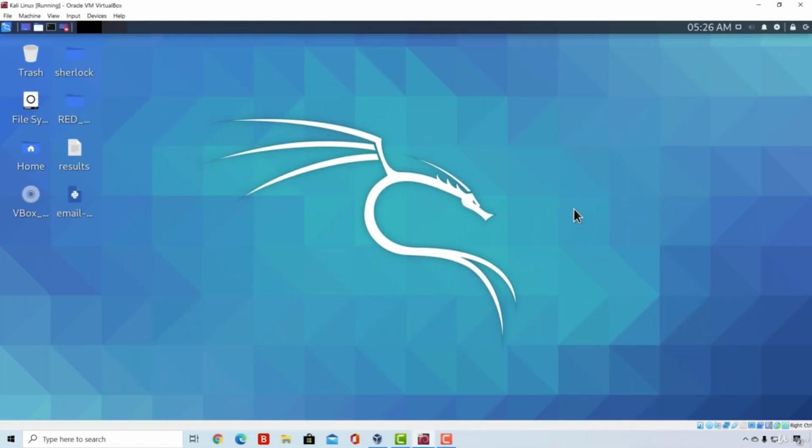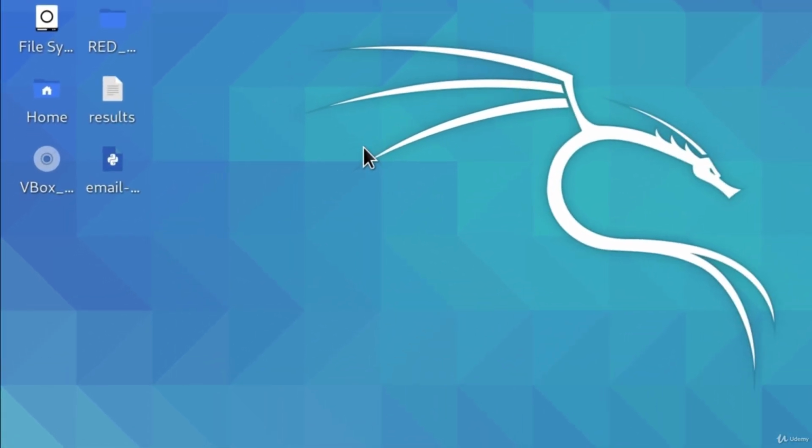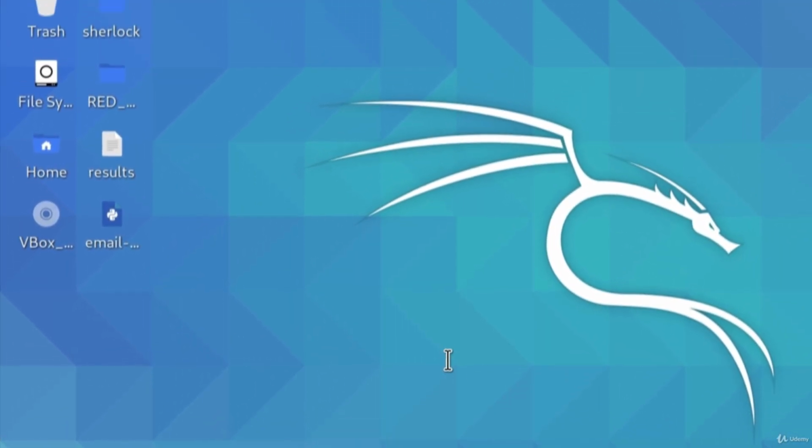Here we are in our Kali Linux. So how are we going to approach this? Well, for some of you that already have programming experience and already know Python, feel free to code this program wherever you want. You can code it on your host machine, you can code it in your Kali Linux machine, whatever you feel is best. You can also use any editor you want. But for you that haven't programmed before and have no idea what I'm talking about, what we're going to do is open our terminal.